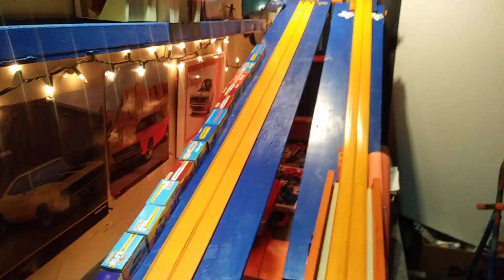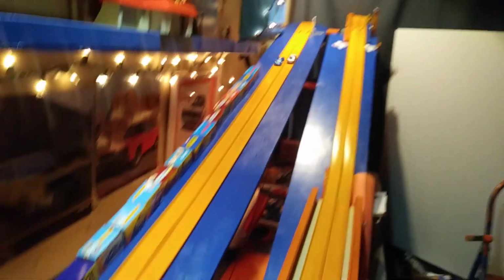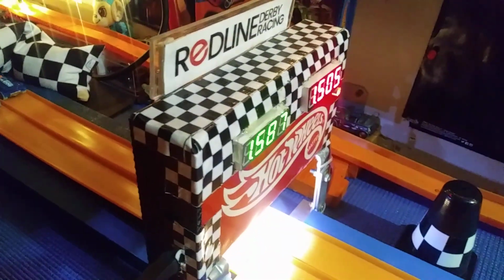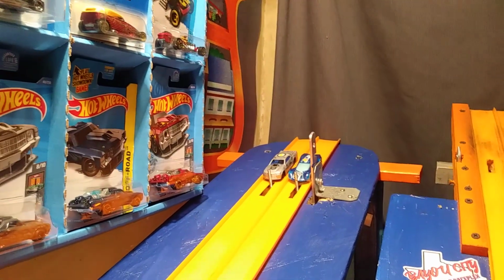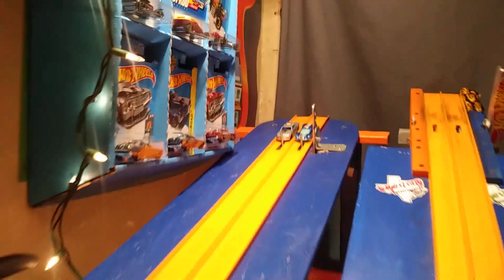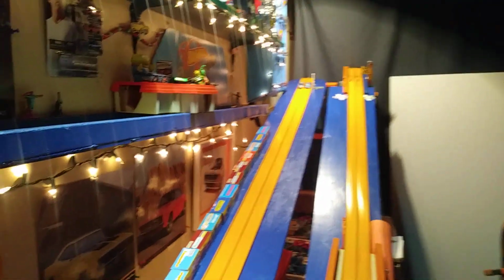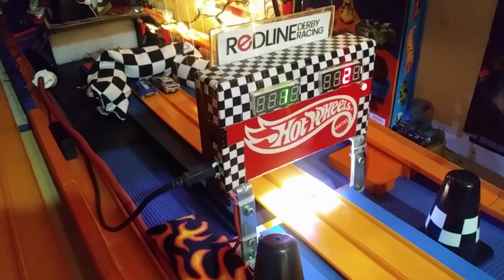Here we go. Run number 1, first race. 16 racers in the August race. Let's race. Alright, Mike G's over in lane 2, and the H-Town Hustlers in the crescendo are in lane 1. That may still got a little bit of a wiggly start off the line. I think that's stock, so see how it does on run number 2. Ready, set, let's race. A little better start. Looks like the crescendo is moving on.